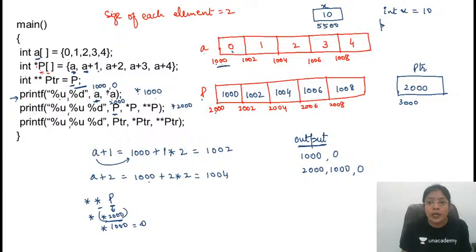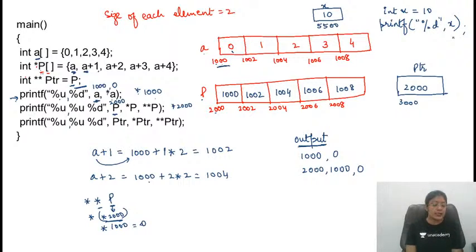When I'll be printing x, what will be the output? Very easy statement. Now what will be the output?